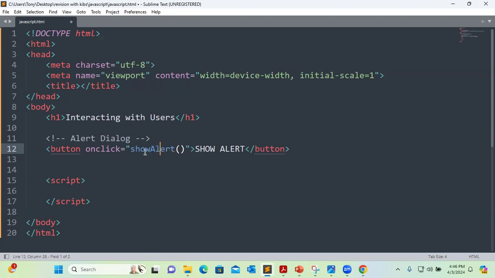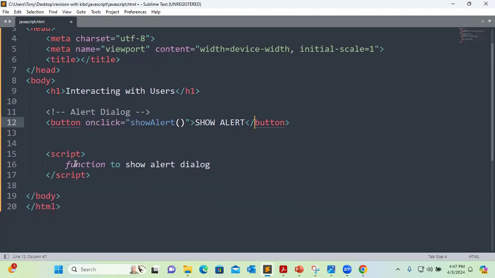It's more of a naming convention. So let's come here, and for this case, I want to create a function. And a function to show what? To show the alert dialog. So I want to show this, and I'm going to put it like that.